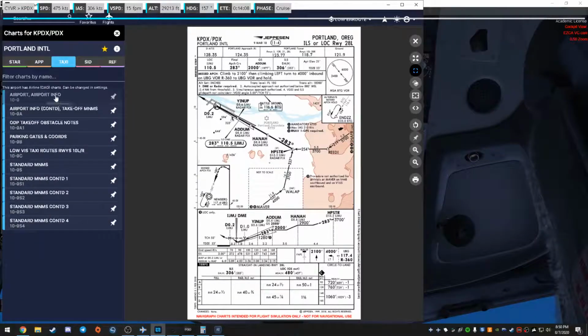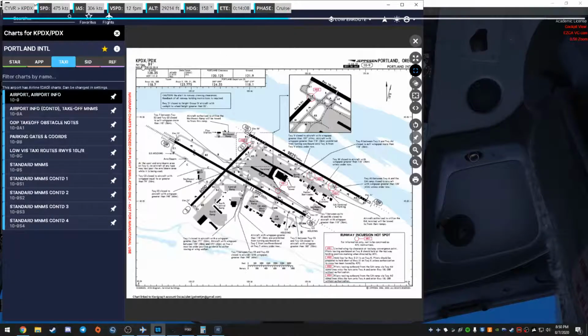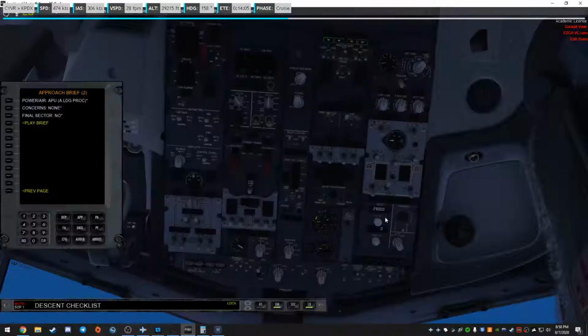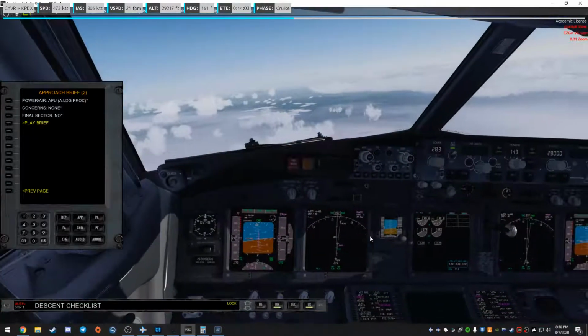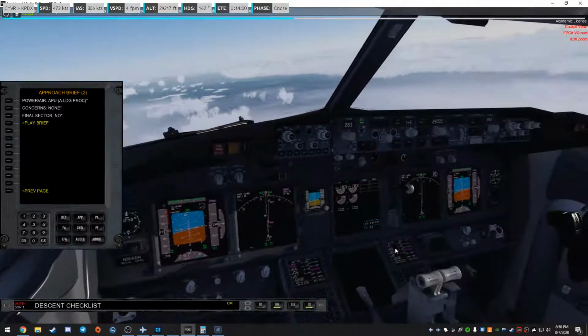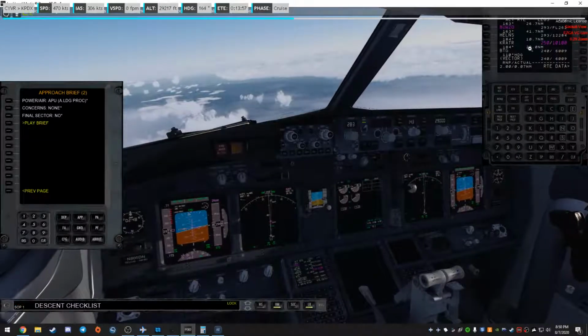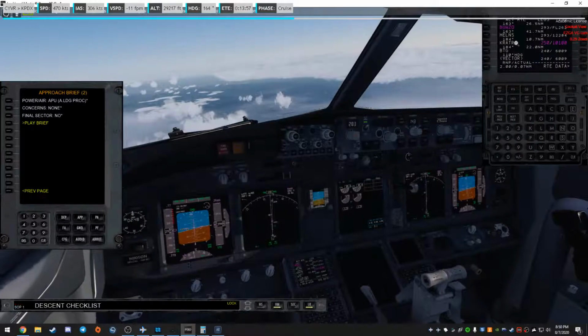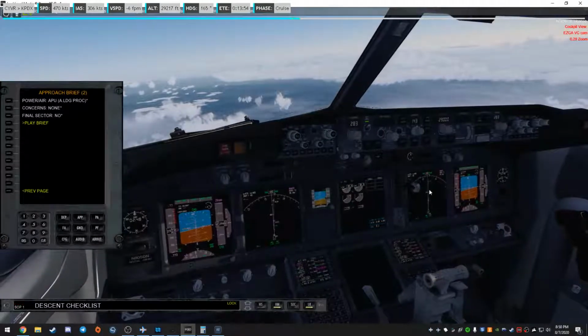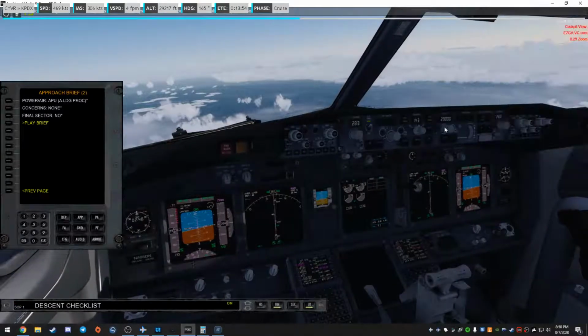Let's see, we're going to go back to the airport info. Airport elevation is 31, so 0 is pretty close. We'll let it be at 0, because otherwise it has to be 50. Alright, there's that. We are going to drop this to the next flight there.